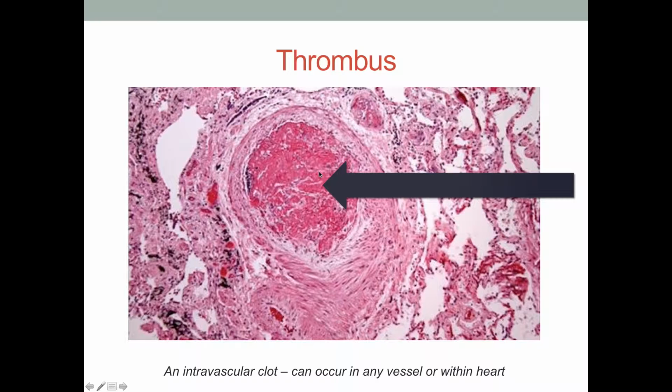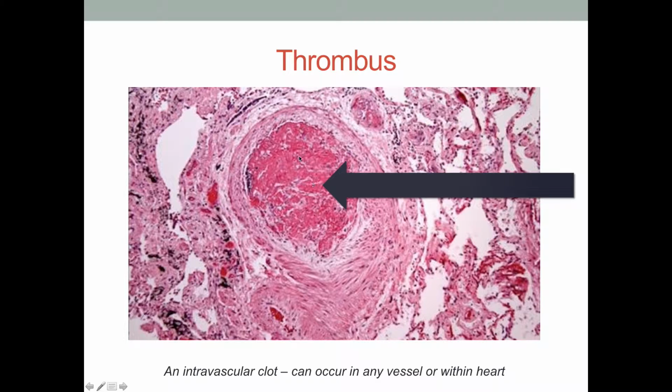So you'll hear terms like stable angina, unstable angina. Same thing with clots. There's stable clots and unstable clots. And if a clot is stable, that means that it's really well adhered to the vessel wall and it's probably not going anywhere. So these fibrin walls, fibrin is scar tissue. It's really strong. It has a high tensile strength, which means it's difficult to pull the strands apart.